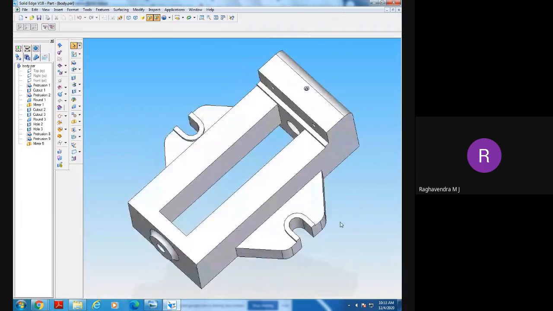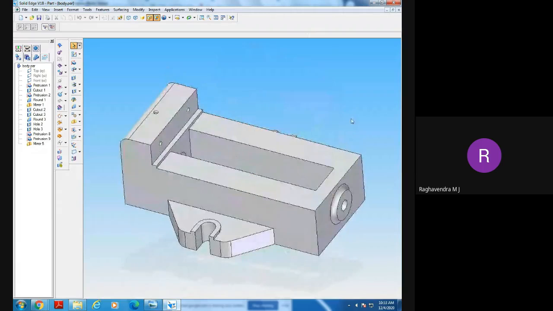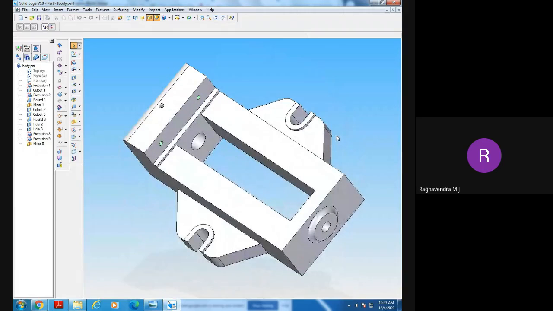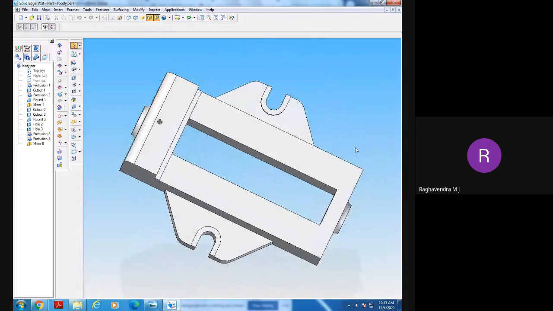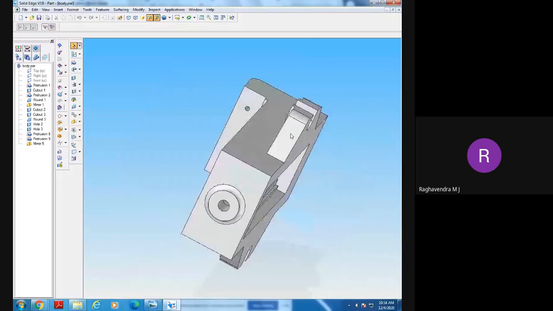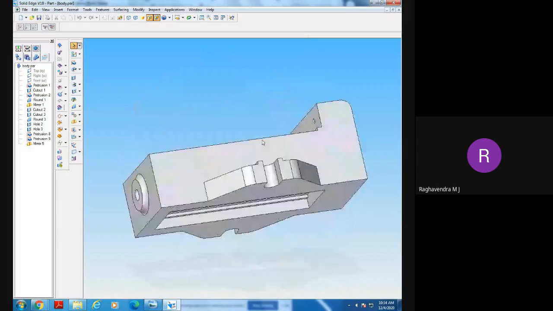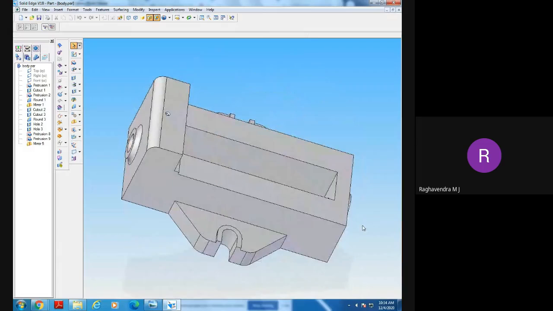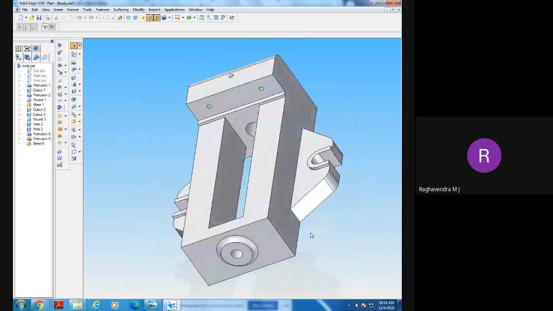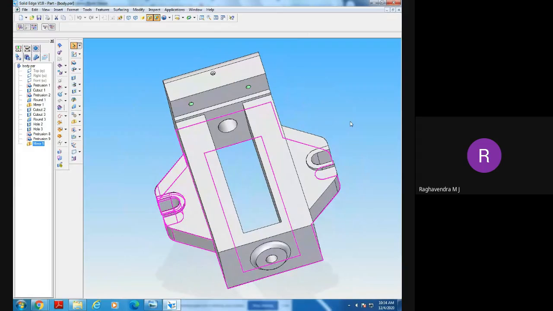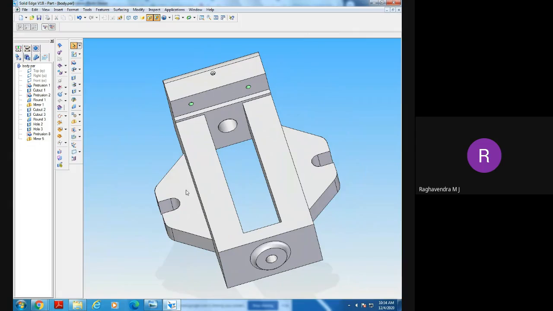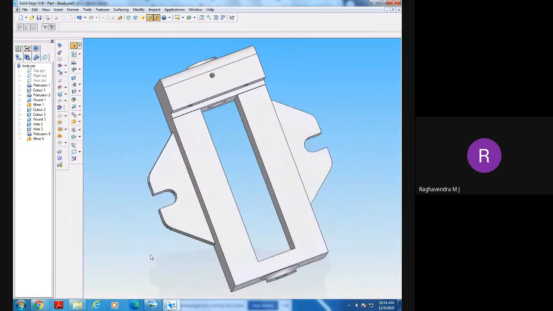Okay, if you practice this, it is about 15 to 20 minutes for a student. Maximum 20 minutes you can take. I can take 10 to 15 minutes to create this. If you practice, in 20 minutes you can complete this one. The only thing is practice, practice. That's all. Nothing else. So if you don't have time, you don't create these things. Leave it. There is nothing to do here.